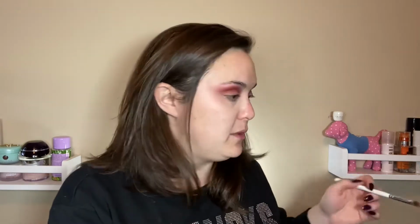Okay, I just need to stop. This side is just a mess and I can't quite get it to look how I want it, but right now we need to move on. Okay, I'm going to take some of this shade right here on a flat brush and I'm gonna spray it. It is very flaky in the pan. I'm gonna go over most of my lid with this.